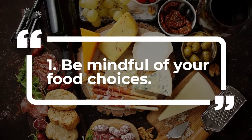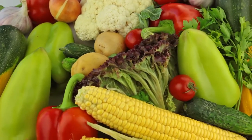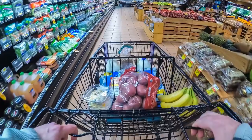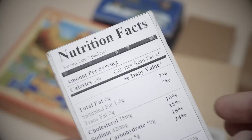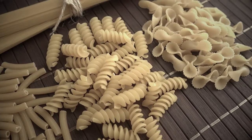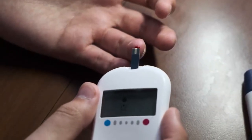1. Be mindful of your food choices. A key part of supporting your blood sugar is eating healthy foods every day. You want to know which foods to increase and which foods to limit. This type of diet can seem ominous and confusing. There are many messages that can confuse people: don't eat sugar, count your carbohydrates, watch out for high glycemic index foods, eat good fat, limit bad fat, and eat more fiber. When discussing the effects of carbohydrates, protein, and fat on blood sugar, portion control will help support healthy blood glucose.